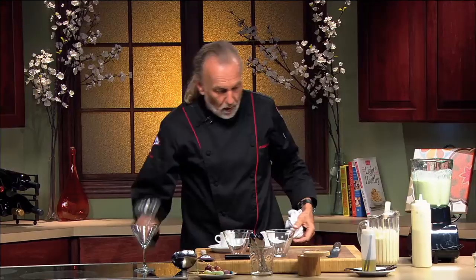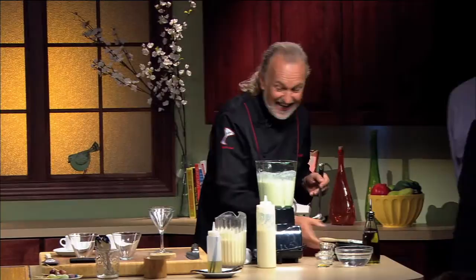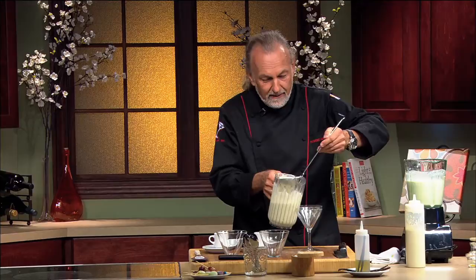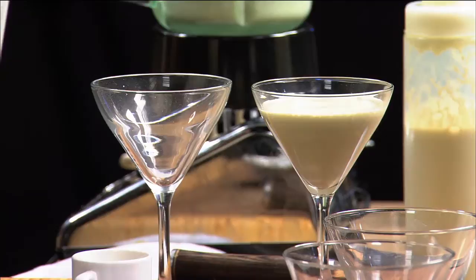Then what we can do also is use martini glasses — we can have fun with it. That's a serving vessel after my own heart. We didn't put any liquor in there, but for the adults, don't hesitate — in that gazpacho you can put a little vodka or some great gin. It can only make the soup better, as long as you watch the children hanging around the pool trying to steal one of those gazpachos.